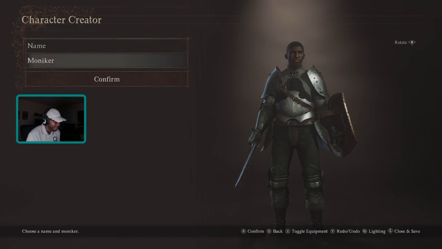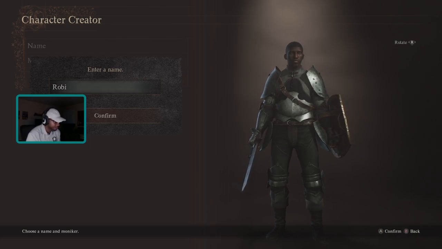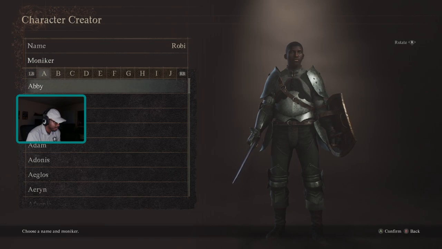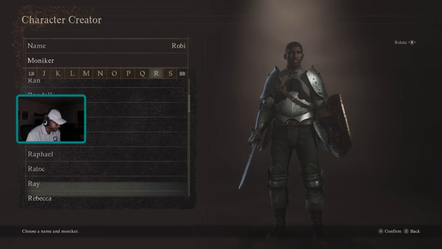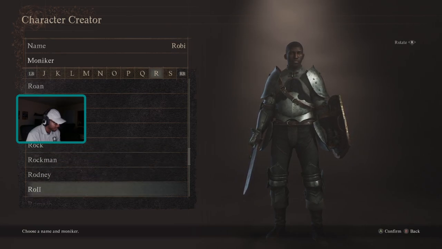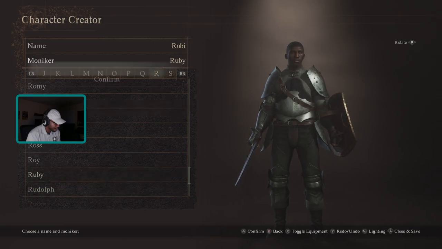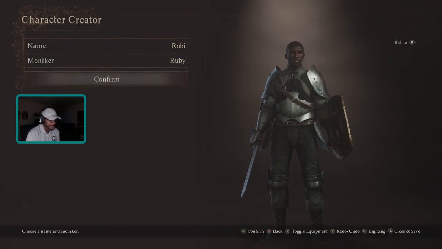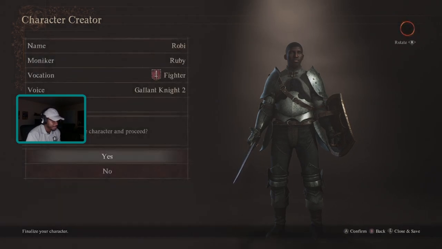Get out, it's done. Let's give it a name. Give it Ruby. We'll confirm. Moniker. R, okay. Let's see if there's any close to Ruby here. Ruby ribbon, oh no. Yeah, I'll call it Ruby. That's the closest I can think of. I think that's what they mean by moniker, though. Yeah. Okay, so we'll go to confirm.